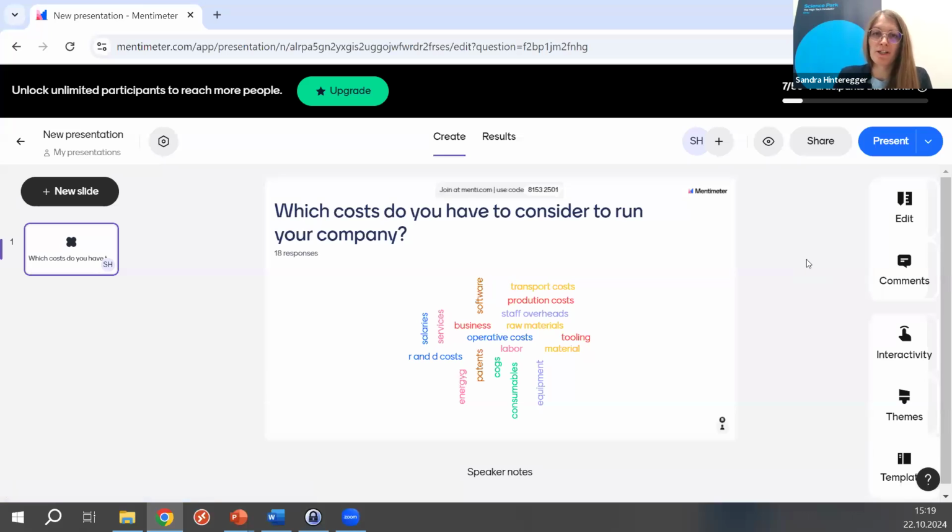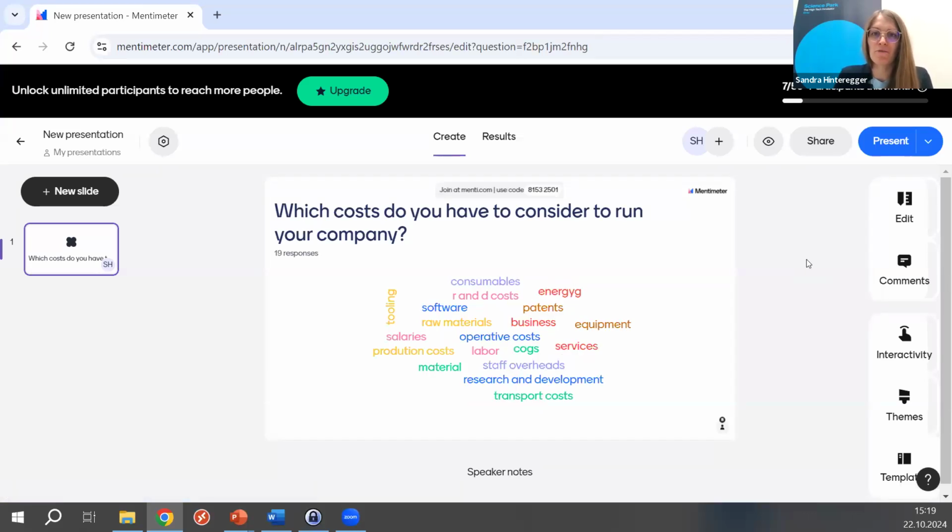As we see here, relevant costs are, for instance, costs for patents and equipment, depending on the business. When I'm a service provider, then probably less. When I'm a producing company, then I will need more investments, like machines.